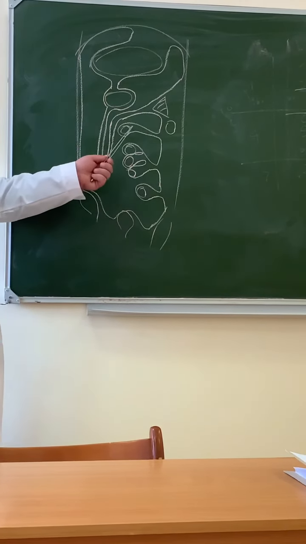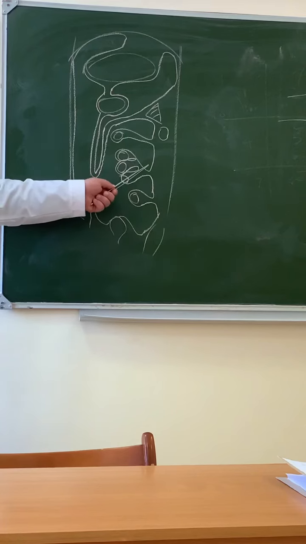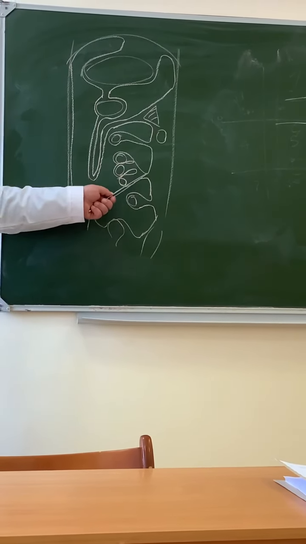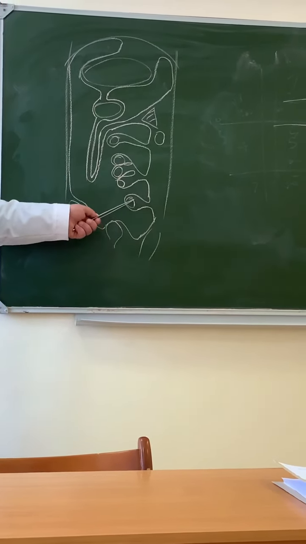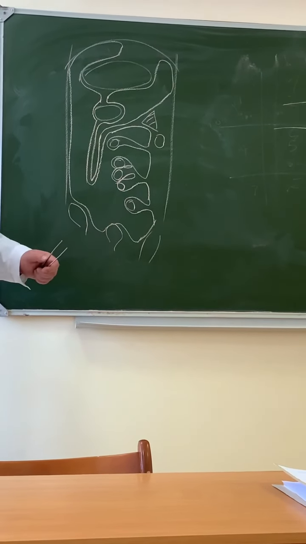And now the mesentery, for example, in the transverse colon, two layers of peritoneum which join the transverse colon and the posterior abdominal wall, that is the mesocolon transversum. That is the small intestine, and this layer, the peritoneum between the abdominal wall and small intestine, that is the mesenterium. It is the sigmoid colon, and these two layers between the abdominal wall and sigmoid colon, that is the mesosigmoid.